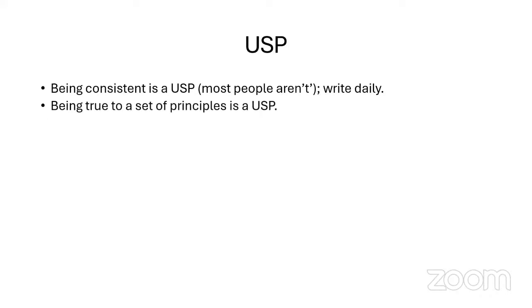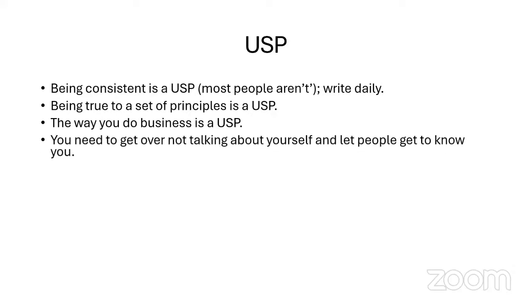When you're true to your set of principles, that's a USP. So you've got a specific set of principles in your market or your niche, and those are the things you talk about, those are the things you stick to. That's USP, right? That's a way of doing business. And yes, you're reinforcing that every day, but that is a USP in email. The way you do business in email is your USP. So, what you deliver, how you deliver it. Those are the kind of things you talk about when you are writing to people daily.